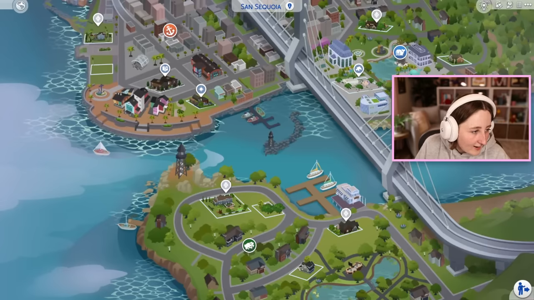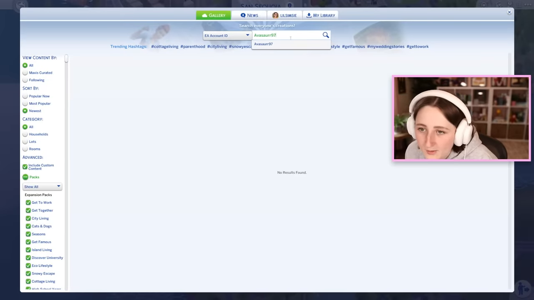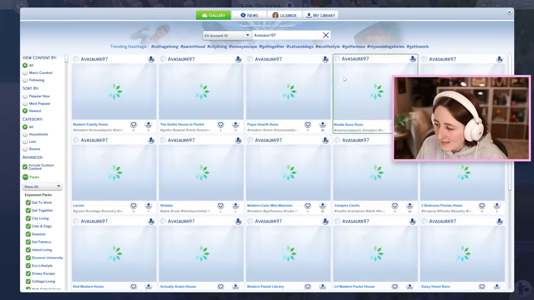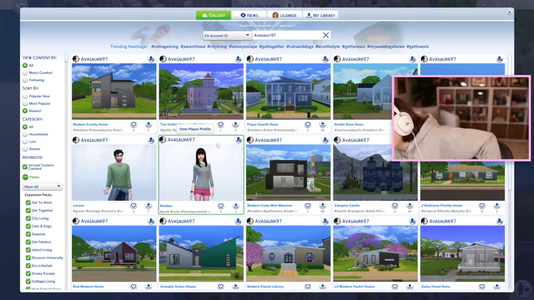Okay, let's go on to the next one, shall we? The next one is going to be Avasaur 97. Do you think they like dinosaurs? We'll find out. I'm excited. Let me in. Ooh, I said let me in. I was waiting for the gallery to load.